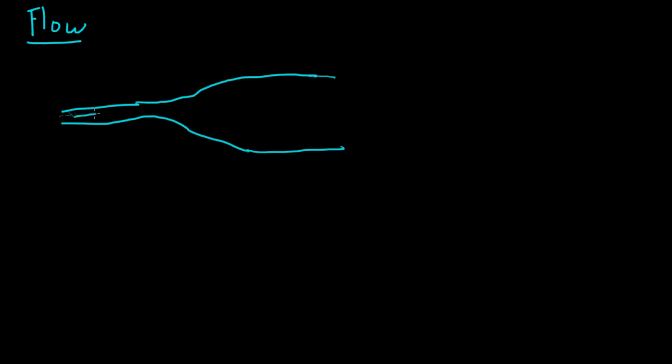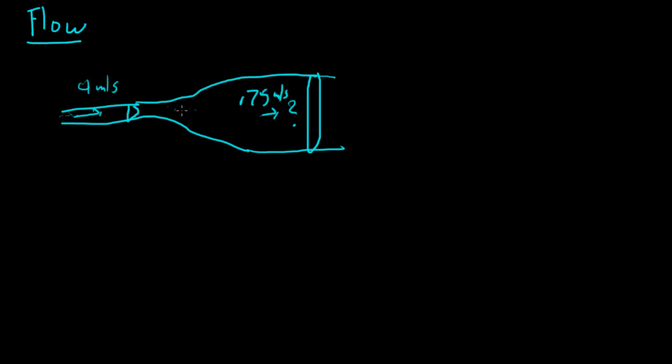So if say it's moving at 4 meters per second here, how fast will it be moving when it fills this whole area with the velocity here? So as it turns out, fluid flows much faster, he alliterated, through a smaller cross-sectional area. So it's going to flow much faster here than it is here. So if it's going 4 meters per second there, it might just be going 0.75 meters per second over here.